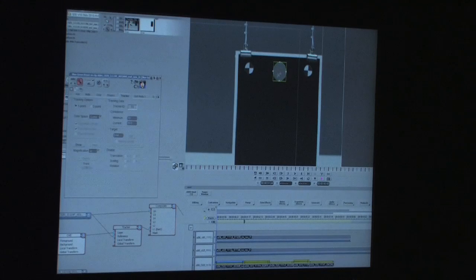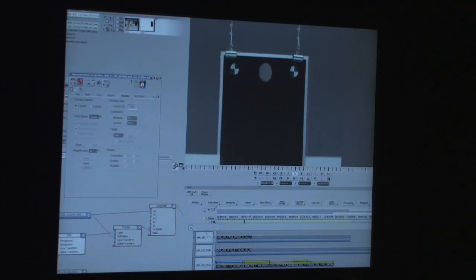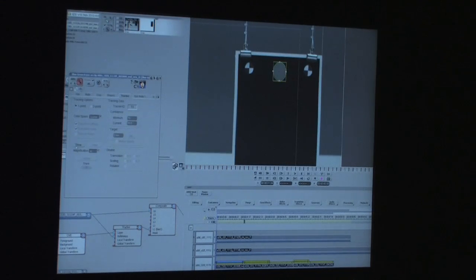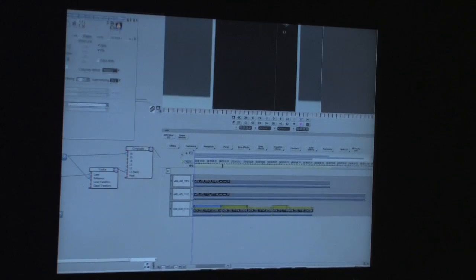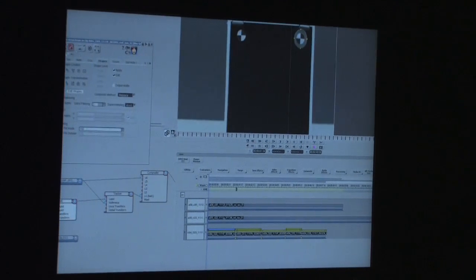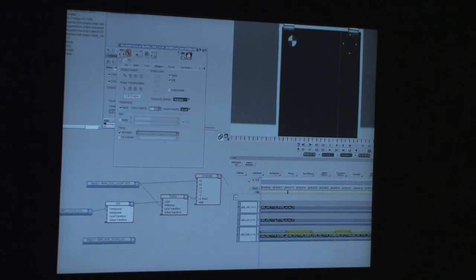Okay, so I've got my shape, but I put it in the wrong place. So I'm going to go ahead and change into edit shape mode. And we'll just move this into the right position and make sure we turn the fill to zero so that it disappears. And once we've done that, we'll copy it and paste it.